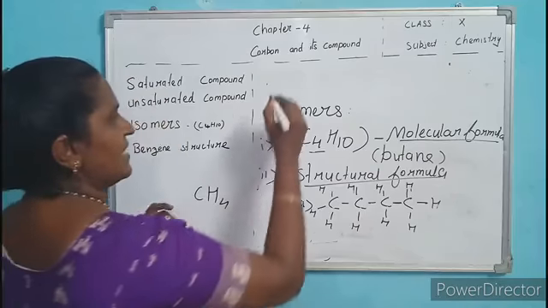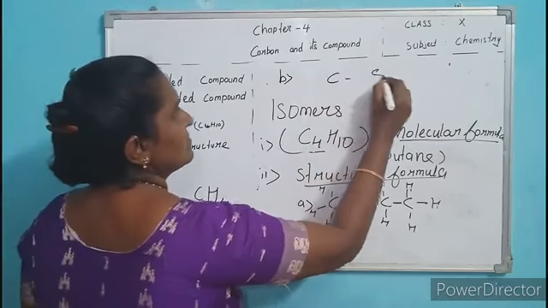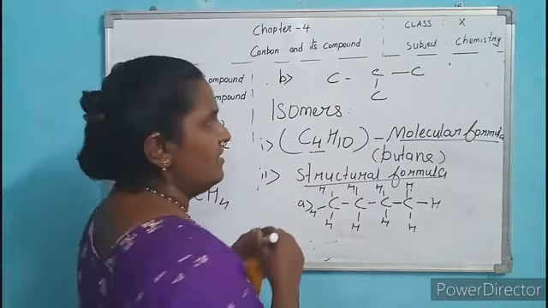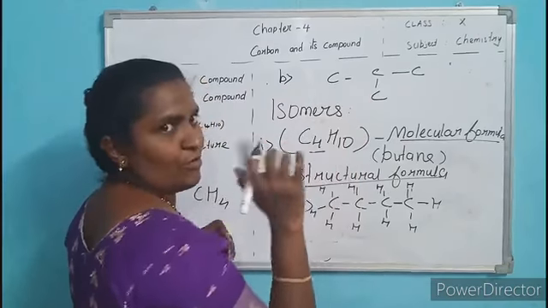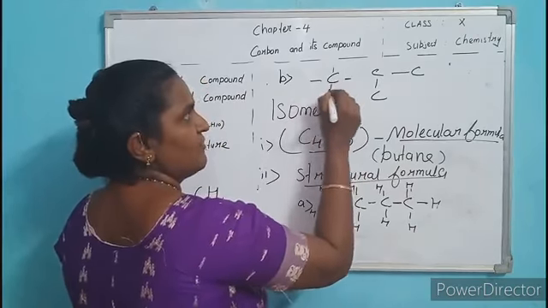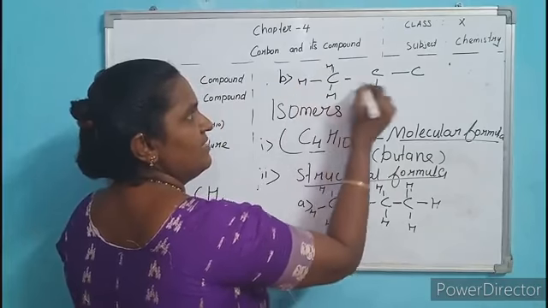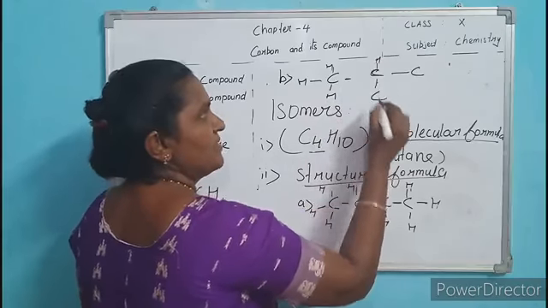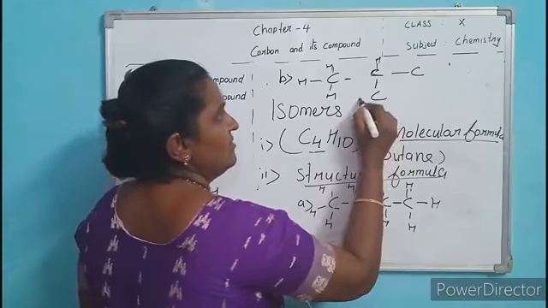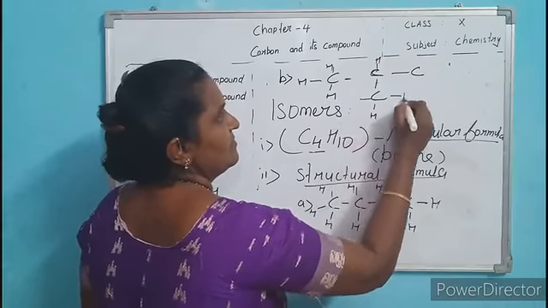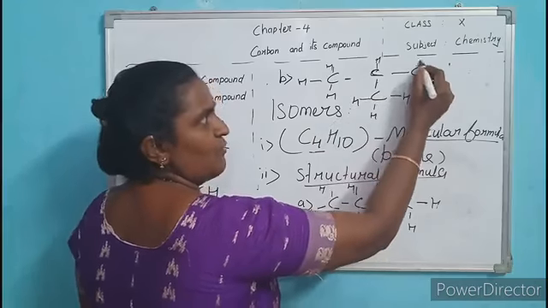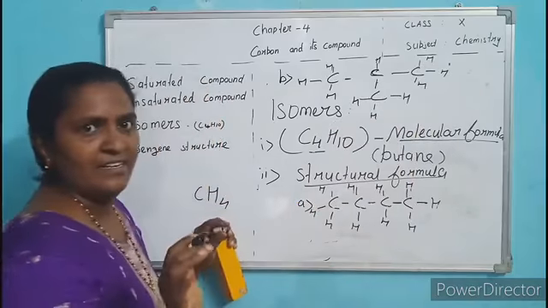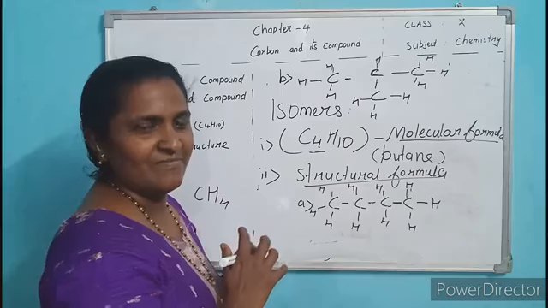I am going to make a second structure. Okay, 4 carbon. Now each carbon should have 4 bonds. Around this, 1, 2, 3, 4 with the hydrogen. Around this carbon 1, 2, 3 are there, so only one more bond is needed. 2, 3, 4. Around this carbon only one bond is there, so 3 more. So it will become 4. Clear? This is another structure.